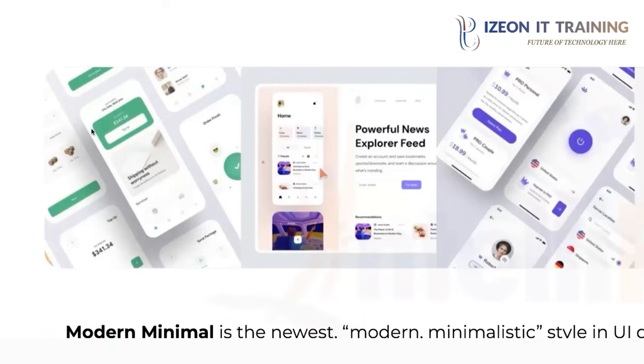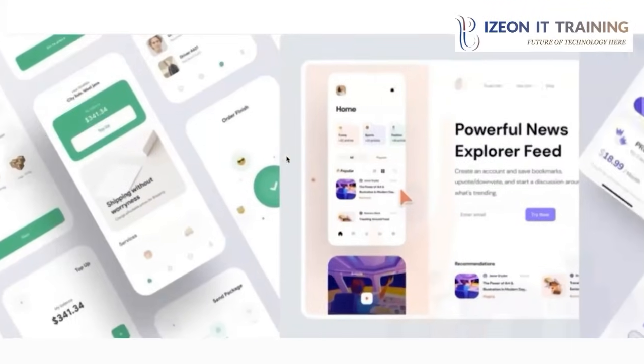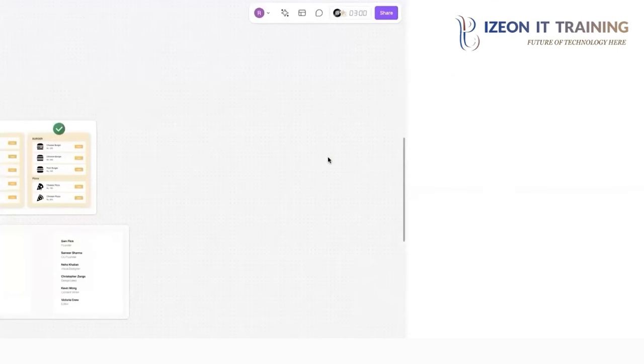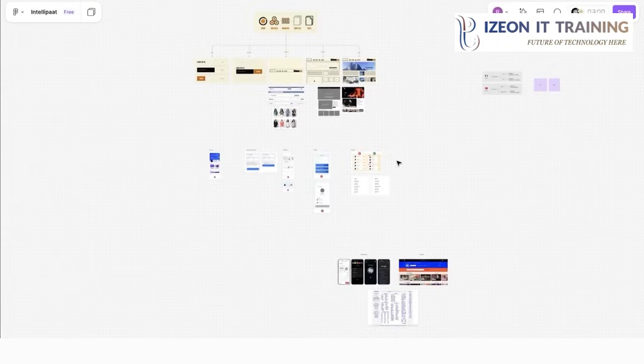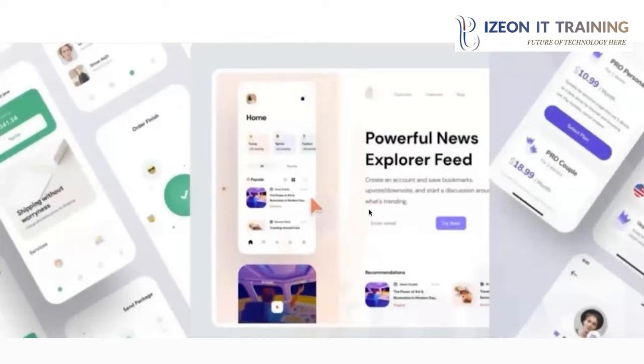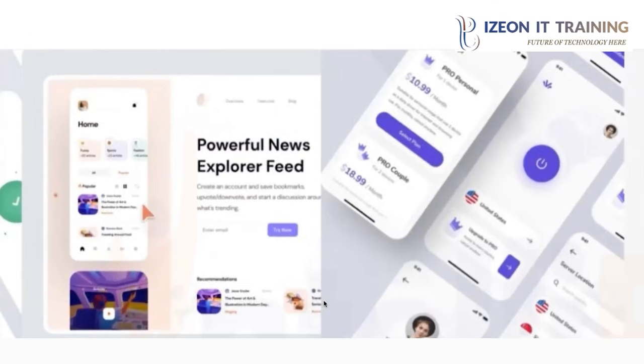If you see all of these UIs, it will look blurry to you because they are on the PowerPoint. Let me just check if I have some of this. No, I think I don't have it over here, but you get the idea, right? When you see this UI, they are minimal, right?